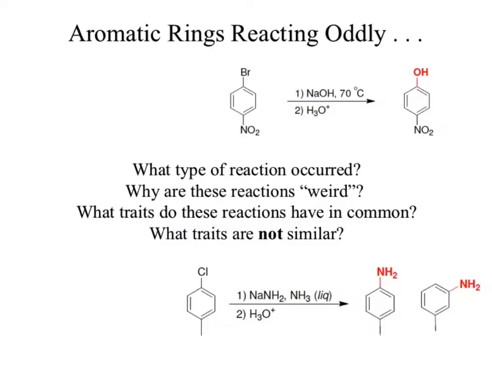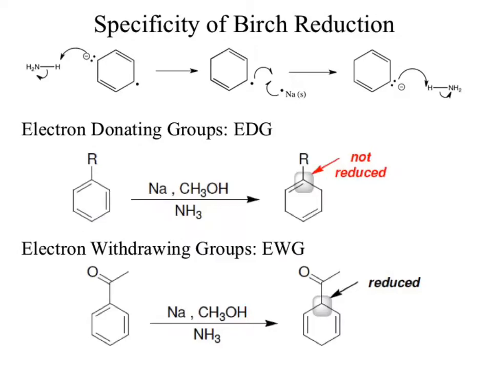Question, sorry. When you're saying not reduced, that just means the aromatic ring is still reduced, right? Yes. What, and yeah, I actually hadn't even seen that interpretation before. What those arrows are referencing is the carbon of the aromatic ring. That carbon was not reduced. It still has the sp2 hybridization. In the bottom one where they're pointing out that it was reduced, the carbon that was part of the ring is now sp3. It was reduced. So it's specific to the carbon. Yes. Specific to the carbon in those arrows.